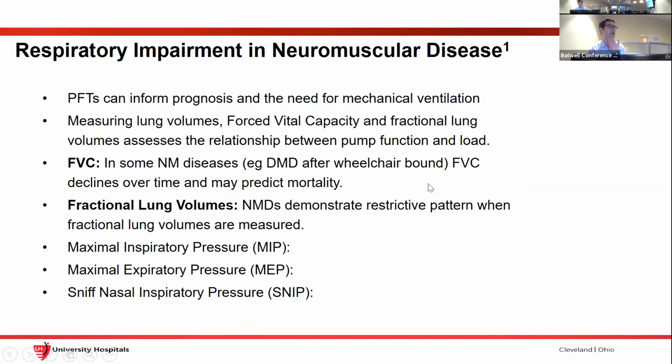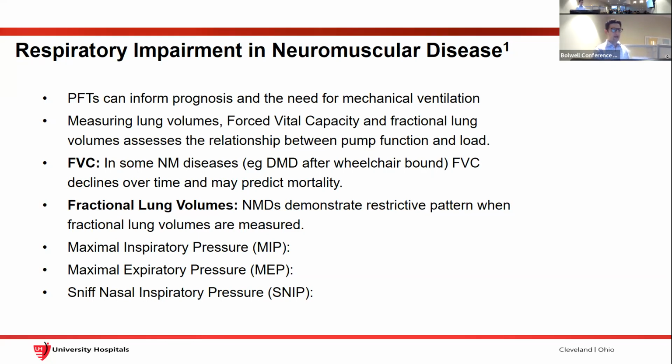Now, with that being said, what are some predictors of sleep disordered breathing other than the history? People have looked at pulmonary function tests as prognosis for need for mechanical ventilation, but also as a predictor for sleep disordered breathing. The forced vital capacity is a measure that's easily attained by spirometry. Note that if someone has a true restrictive lung disease, you'd have to do something like plethysmography or a helium dilution, so a little bit more of an advanced test to diagnose an actual restriction. But the FVC, or the forced vital capacity, is something that's easily done in really any office.